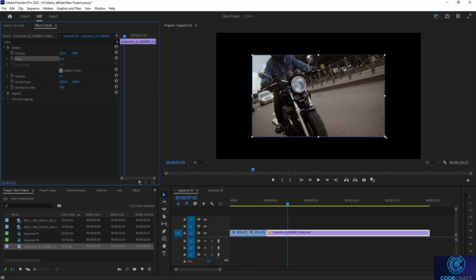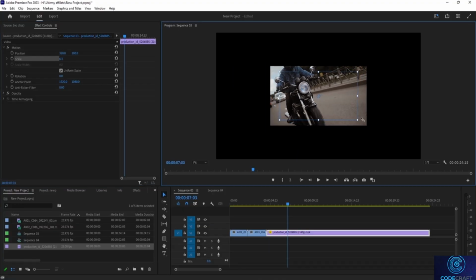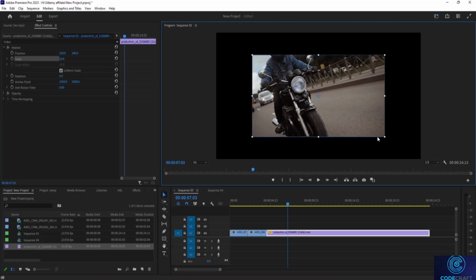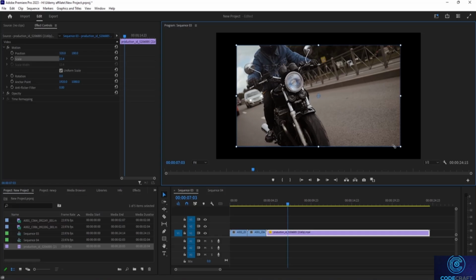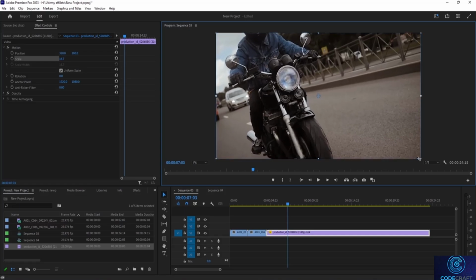And now you can just go ahead and scale it as you like. Now, once I am moving this like this, once I'm scaling it, if you take a look at this scaling option right over here, it changes, right? Now, if I move it up, the scale, it goes up. Okay, so if I fit it to the screen just like this, now it's perfectly fit to the screen.